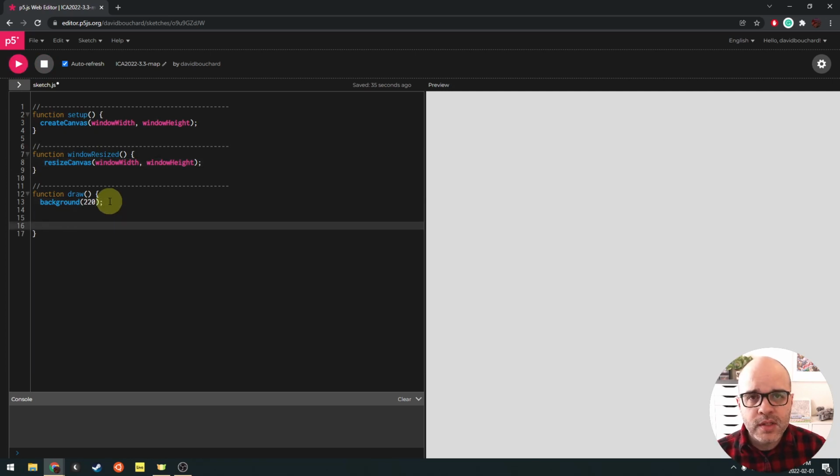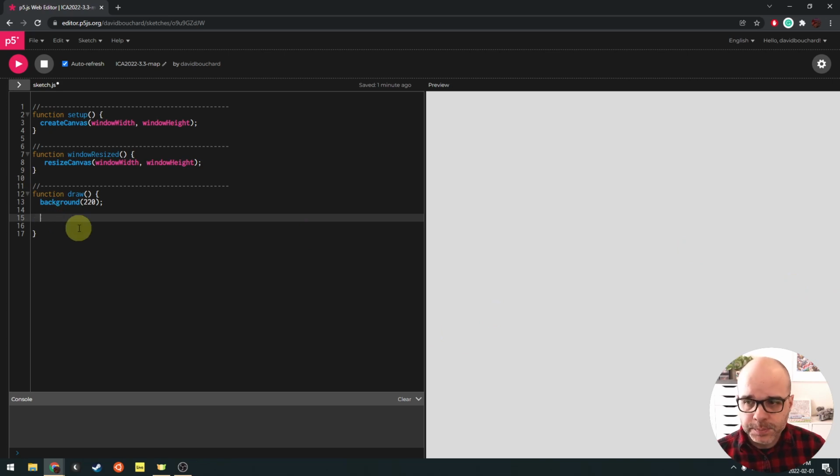Okay? And for this example, we're going to use the for loop to draw a sequence of circles across the screen. And we're going to draw all of these inside draw here within one single frame. Okay? So we're going to set up our for loop. Initially, we'll just have the counter go from 0 to width, and we'll see what that looks like.